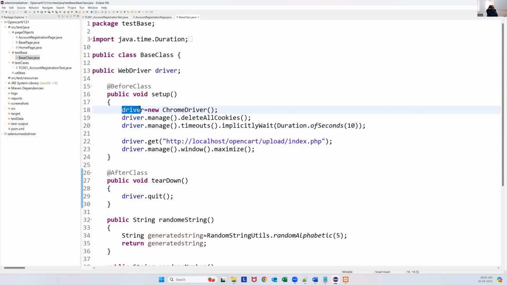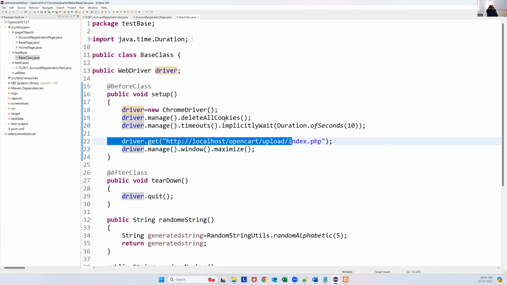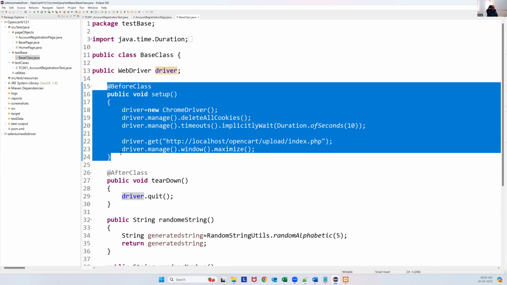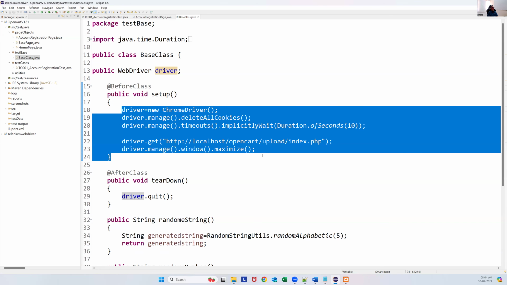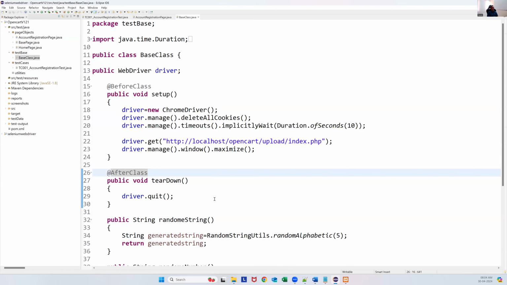So if the driver is not created, or the application is not open, it will automatically exit from the setup itself. It will not go and execute the rest of the methods. So like that, we have to modify this code. We will also do exception handling. Everything we will apply in this. There are a lot of things missing. These are basic stuff we have done so far. I'll go step by step.